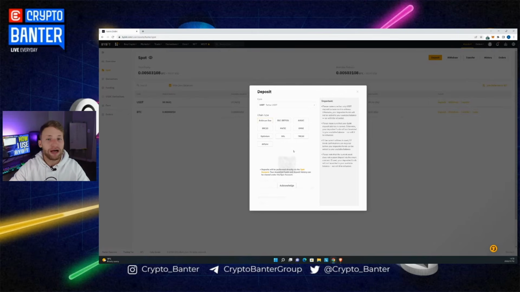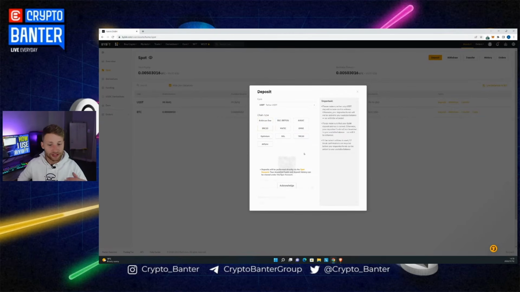Now, you can do your own research and see which one you prefer. If I'm doing bigger amounts of money, I like to use Ethereum. I feel they're one of the safest blockchains out there. The only downfall is they do have higher fees, so you do pay quite a bit of fees. That's why I use it for bigger amounts. If I'm doing smaller amounts and quicker transactions, I then use the Tron network, the TRC20, because that's very quick and very cheap as well. I'm going to use the ERC20 as the example.